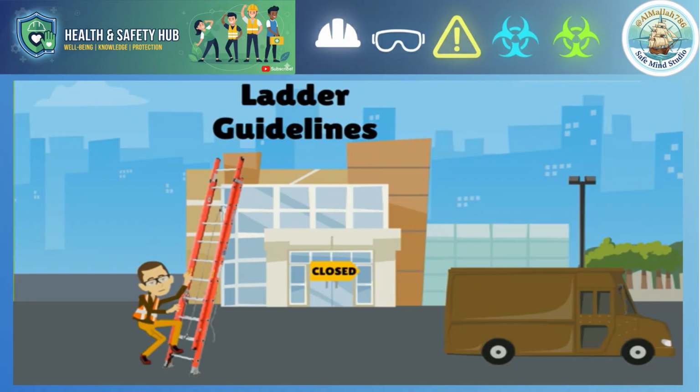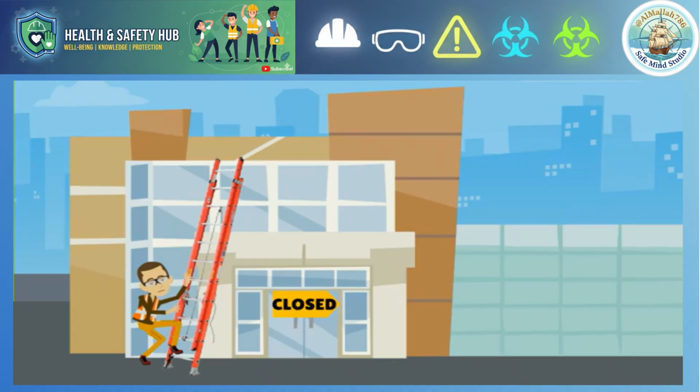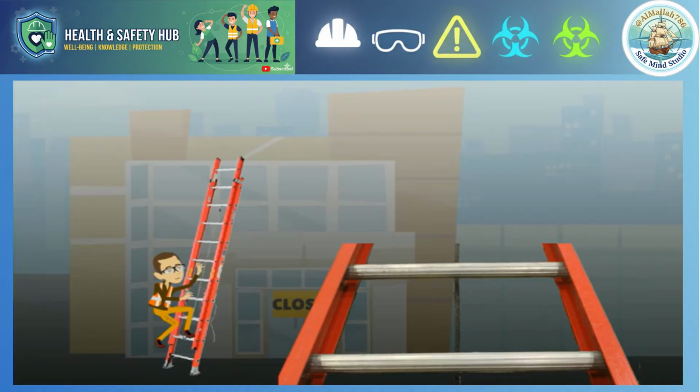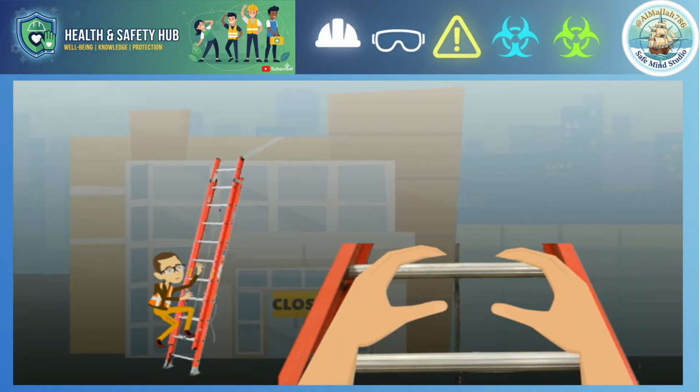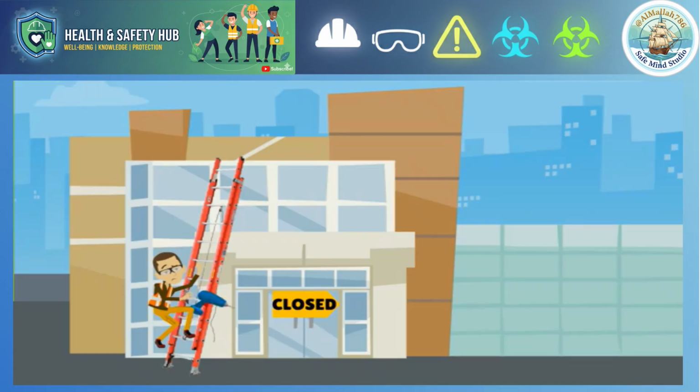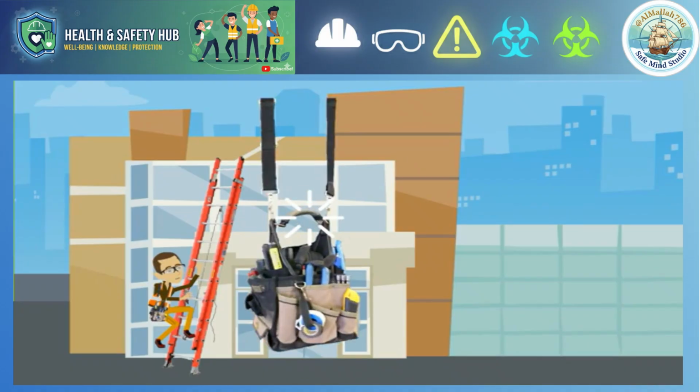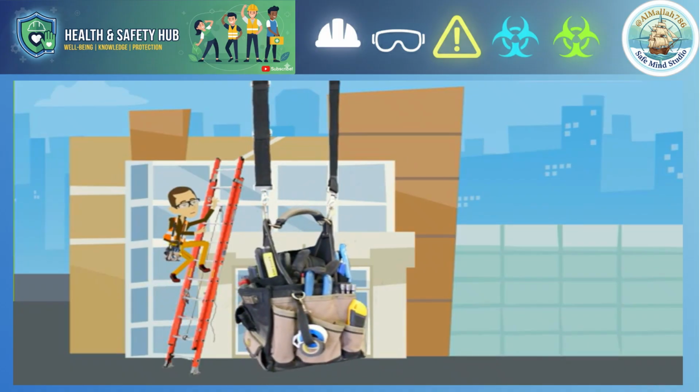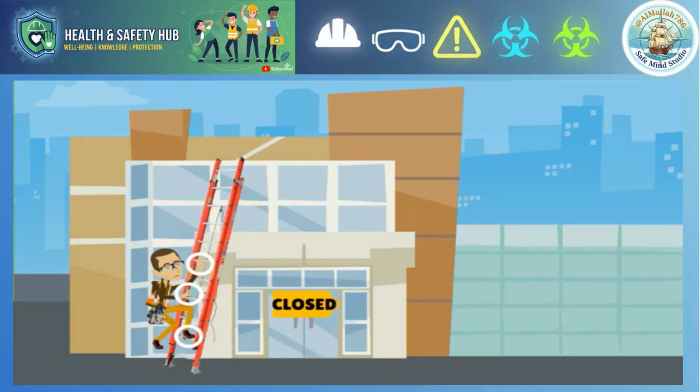When using a ladder, it is important to observe the following guidelines. When climbing or descending a ladder, always face the ladder. Climb with both hands gripping the rungs, not the rails. Don't attempt to hold tools or other objects in your hands when climbing ladders. Use a tool belt or bucket hanger for these items. Use the 3-point grip method to ascend and descend.